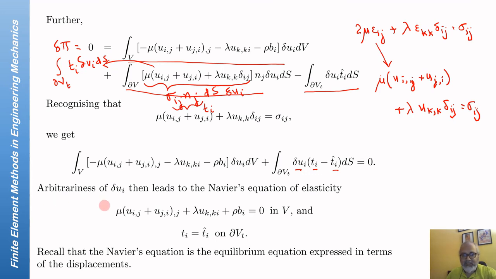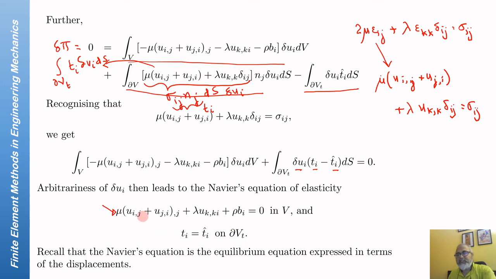So this pertains to an isotropic elastic solid for small deformations where the strain is given by half (ui,j + uj,i). That gives you the Navier's equation when you plug these things into the equilibrium equation. So this has to be valid at each and every point. This differential equation has to be valid at each and every point. And the natural boundary condition on delta Vt, this has to be 0 as well. And this means that Ti has to be equal to the applied traction on delta Vt.